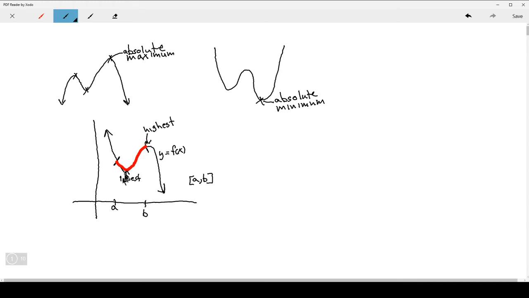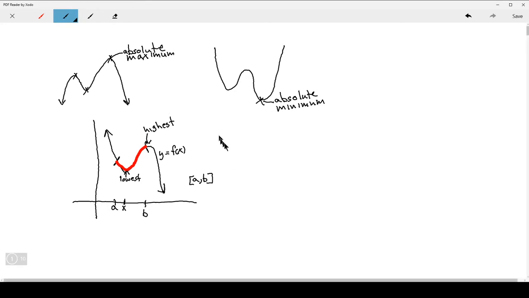So notice, in this particular case, the absolute lowest point happens at a relative minimum, right? So that's a critical point. Whatever that x value is in that interval, x is a critical point there. The highest happens at one of the endpoints. Now that might happen at an endpoint, might happen at a critical point. So when we're looking for absolute extreme points, we start by finding all the relative extreme points, and then we look at the value of the function at those relative extreme points and the endpoints of the interval. The relative extreme points have to happen inside the interval.